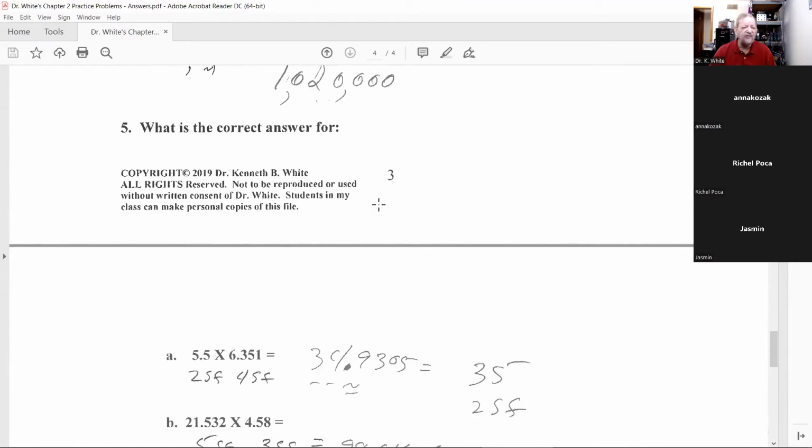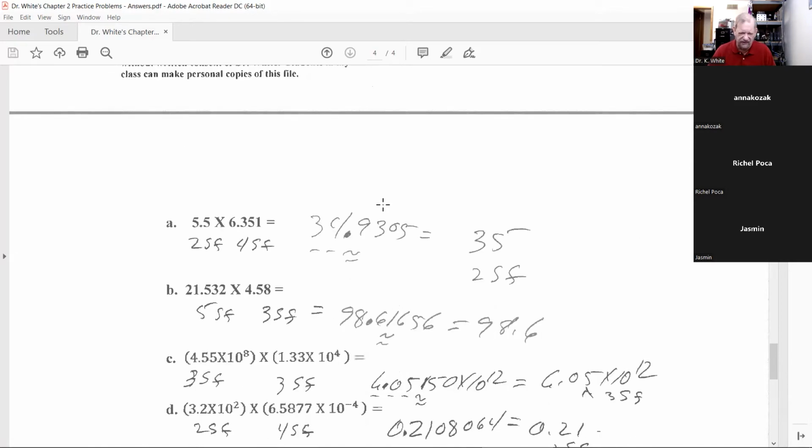Now, let's look at mathematical operations. When you're dealing with significant figures, there's rules that govern how many significant figures your answer should be, depending on the numbers you multiply or divide, and later on add or subtract. Now, let's do multiplication and division. You get the same number of significant figures in your answer.